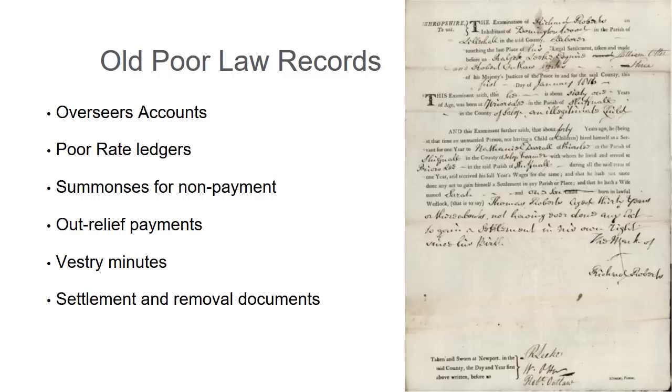The whole business of settlement and removal generated a lot of paperwork. For example, if you ever needed to prove where you were settled, then you might obtain a settlement certificate. If you were removed back to another parish, again, paperwork would be involved in that process. And if you were involved in a dispute about where your settlement was, then a settlement examination in front of a magistrate might be required. We've got one over here from Shropshire, and you get details of a person's basically life history, all of which could count towards their current state of settlement. You don't get many workhouse specific documents surviving. Most of the business relating to workhouses appears in other documents that I've mentioned above.